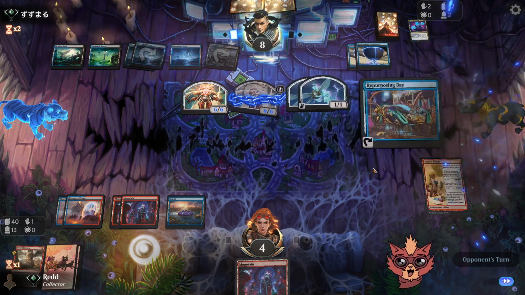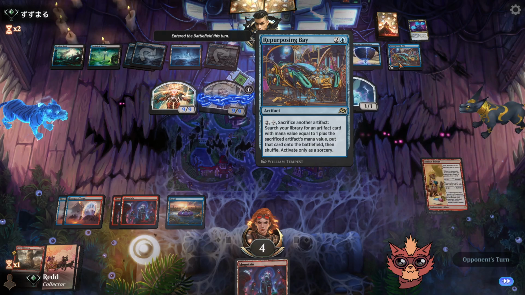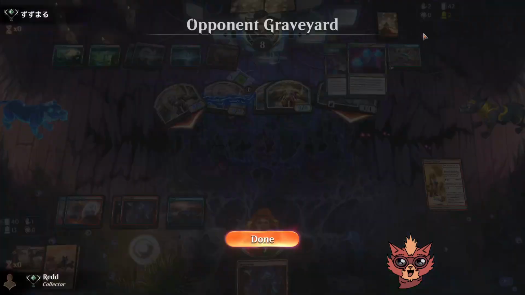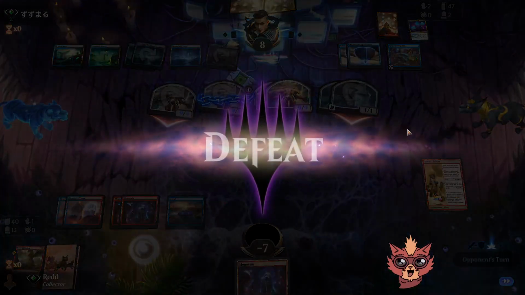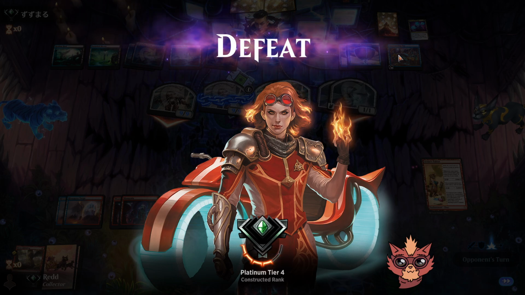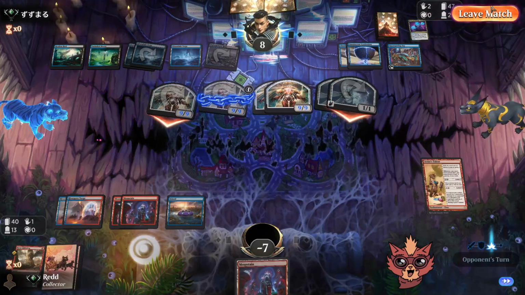That's pretty neat. Repurposing Bay. Okay. You know what they could do? Repurposing Fae, sacrifice a synthesizer, and grab an oil deep gear hulk, right? But mostly, I'm guessing that's in there to sacrifice 2 mana cards to grab synthesizer, but I can't be certain since I didn't see more of the deck list.